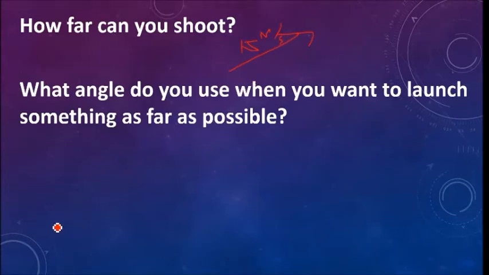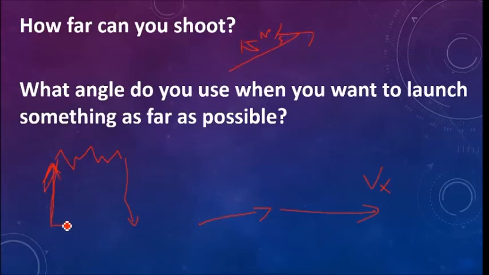Well, there's one theory. Launch it up really high so it stays in the air a long time. Pow! All right, and you can get far. Or you can launch it really low. The advantage of shooting it low is that you can go really fast sideways. The X velocity is super fast. Okay, but imagine the limits of this. If I shoot it up really high, I'm not going forward very much. If I shoot it very low, it's going fast sideways, but it's not in the air very long.